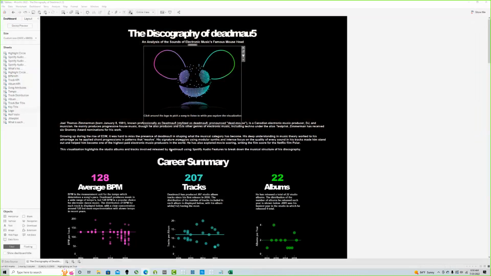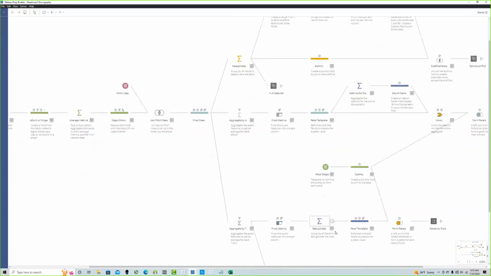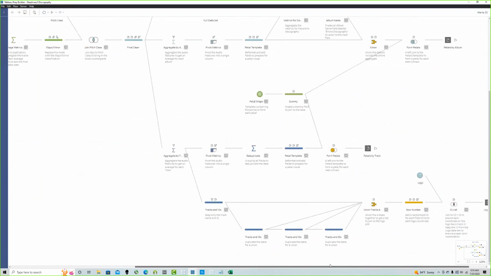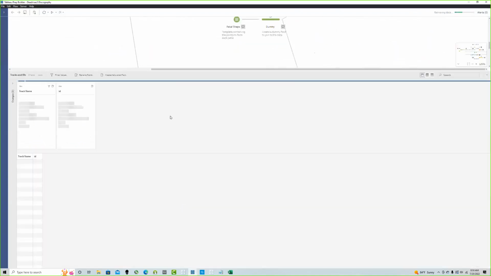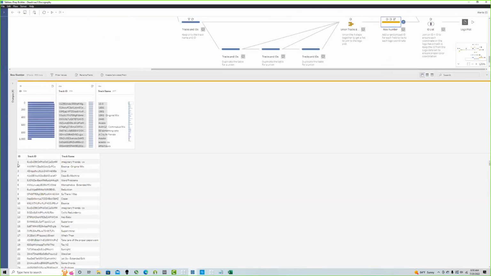So if I look at the actual prep flow, where is it? Here. So I got a list of all of the tracks and all of their IDs here. And this ID, like I said, is part of the Spotify URL. So once I had this list of IDs, I assigned it to each of these points.